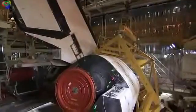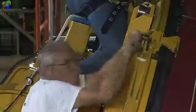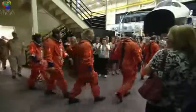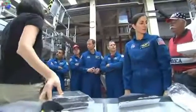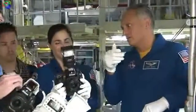The space business is a team sport. I think all of us feel pretty humbled to be part of any space shuttle or space station mission because there's so much work that is done to make this happen, and all of us are very thankful for their hard work. When I think about Discovery, I think about my time at KSC, and it was the first vehicle I got to work on there.